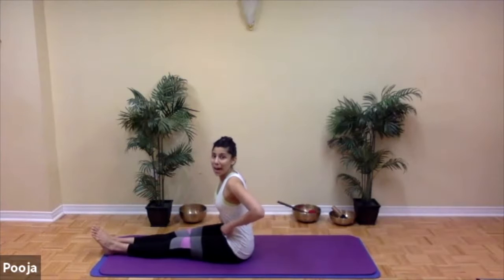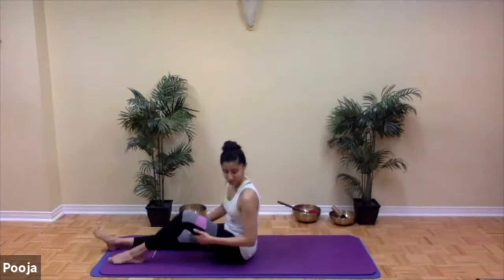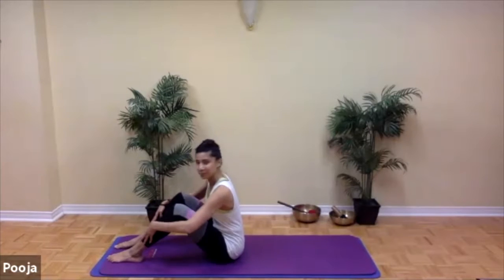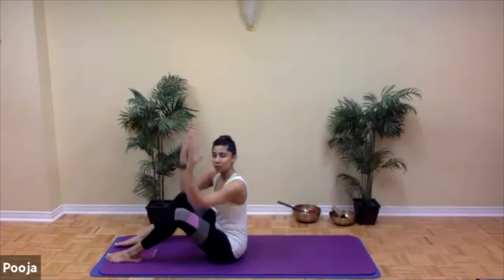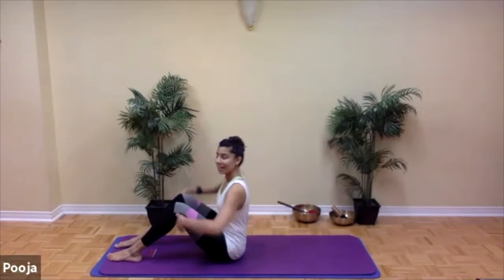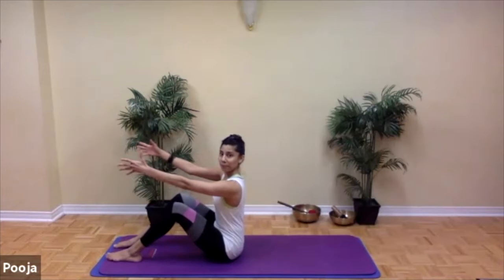We're starting with our ab series now. So get ready to feel that burn in your abdominals. Bend your knees. Feet are on the floor. Now really think of your heels getting heavy. Right? And arms come forward.